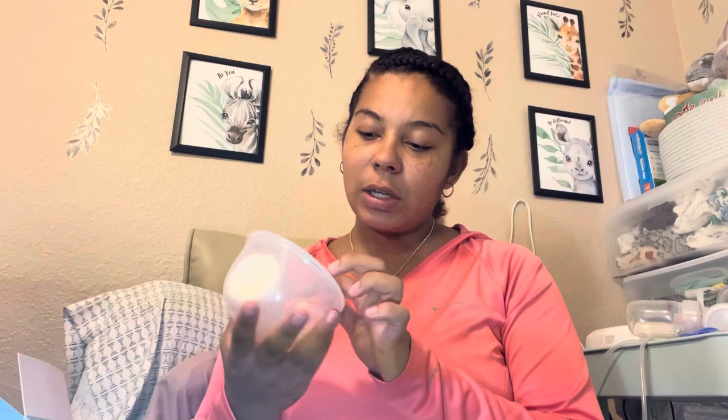And it has a 20 millimeter flange insert here, which is good because I just found out from using this that one of my nipples is a 20 and one is a 19. I've been using 21. The main reason I even did a 21 is because when I'm engorged, they're at about a 21. So there's two of these. Boom.